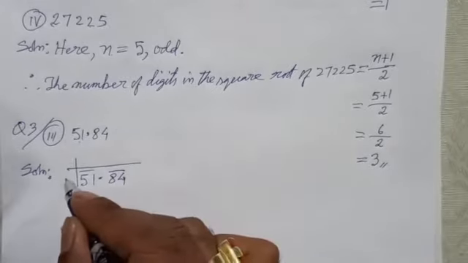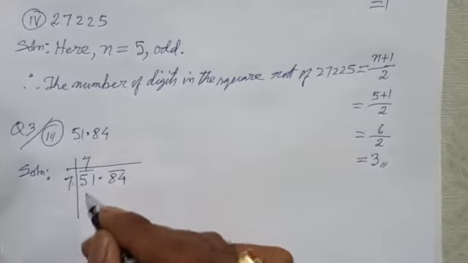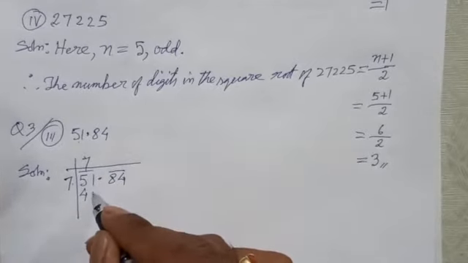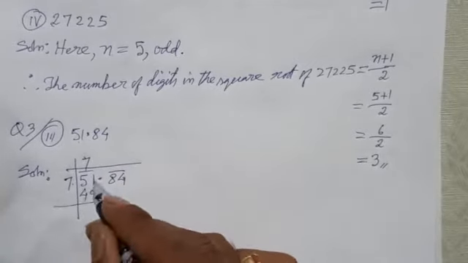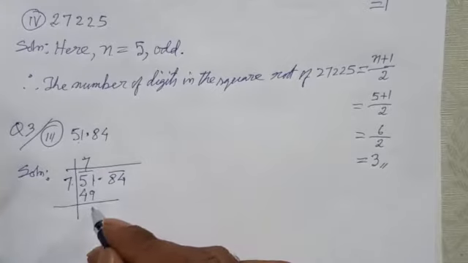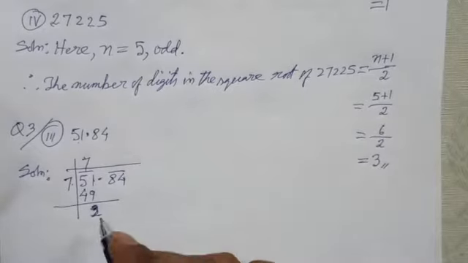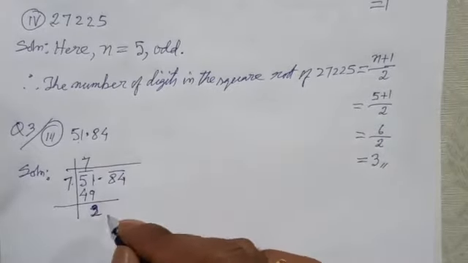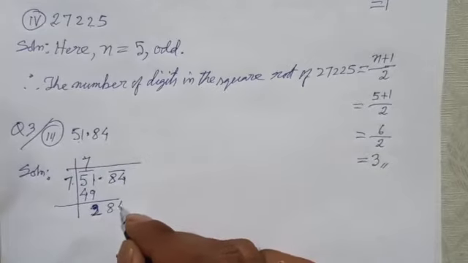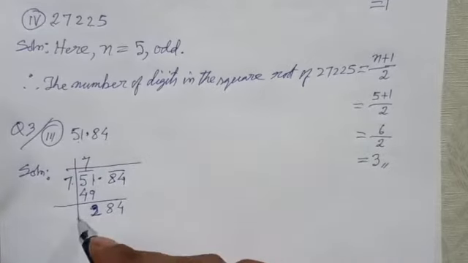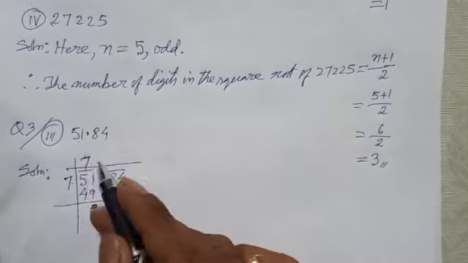Then we have to take 7 times. 7 7 are 49. 51 minus 49, that is 3. 9 10 no 2. This must be 2. So 2. Next is 8 and 4. We have to keep here. Then according to the rule, this 7 will be multiplied by 2. 2 7 are 14.